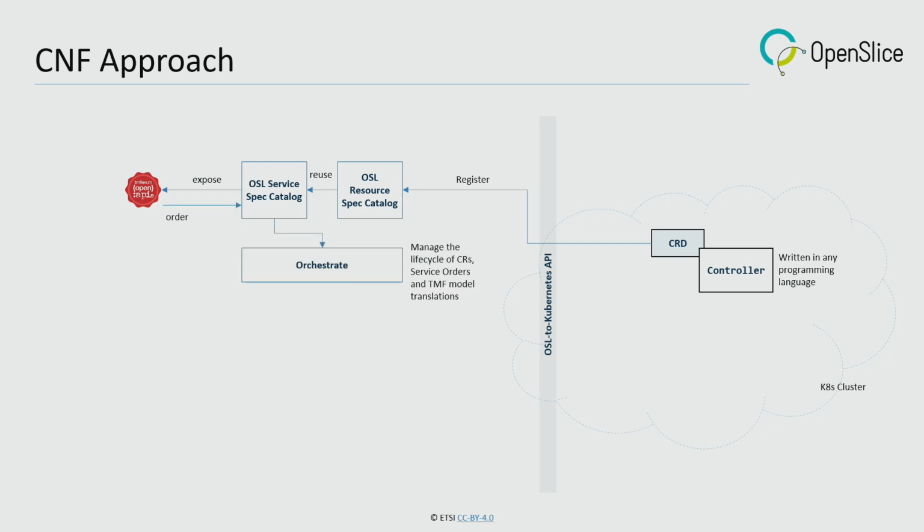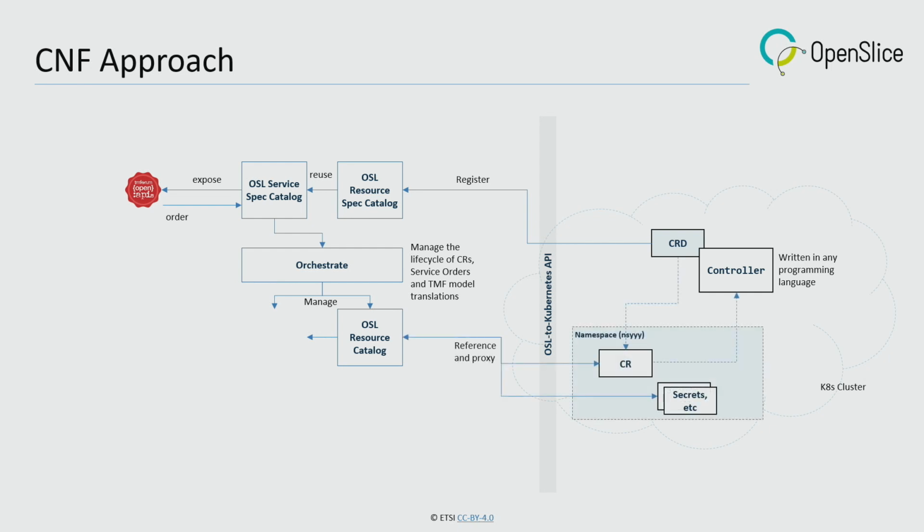So when the customer orders the exposed service specification, the orchestrator should orchestrate the respective resources or the instances of the resources out of the specifications, which map directly on Kubernetes resources, custom resources, secrets, etc. This is also exposed as a service to the customer because, remember, the customer orders services that incorporate resources and is exposed directly to the customer.